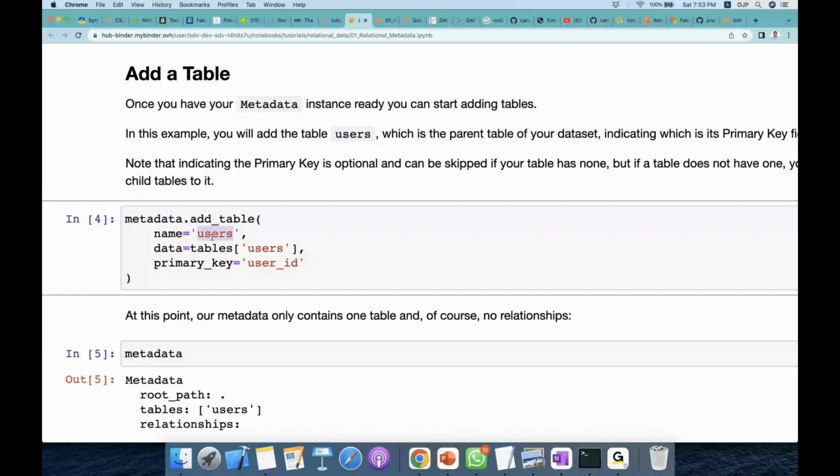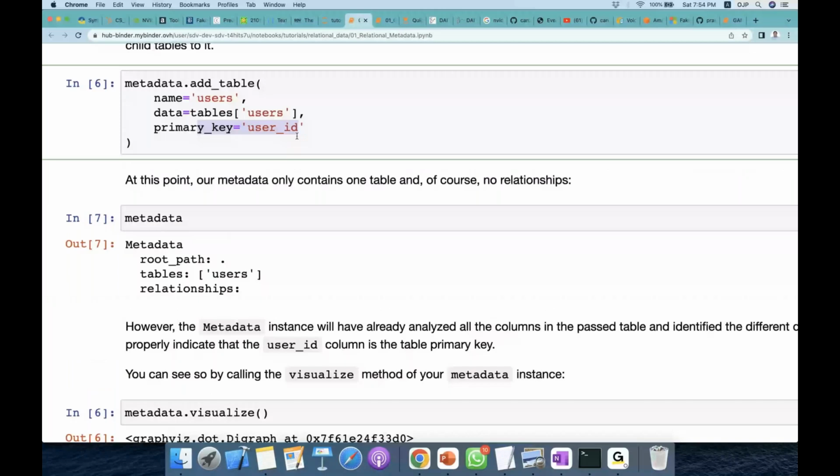So once I run it, because it has already loaded the data, it picks up the columns which are available in the table. The only thing that I defined is a name called users, and my primary key is user ID. Only this information that I have done. And once I defined it, my metadata tables are loaded with the users table.